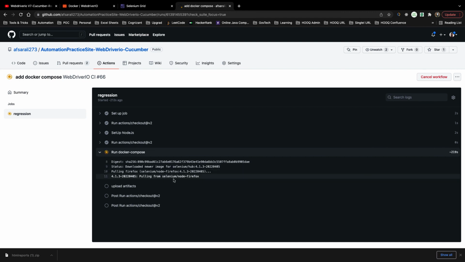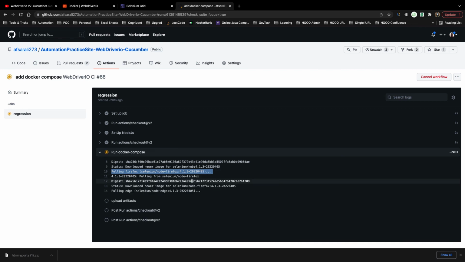All right, so now you can see it's pulling the image for Firefox. Then it will pull the image for the Chrome and Edge browsers.